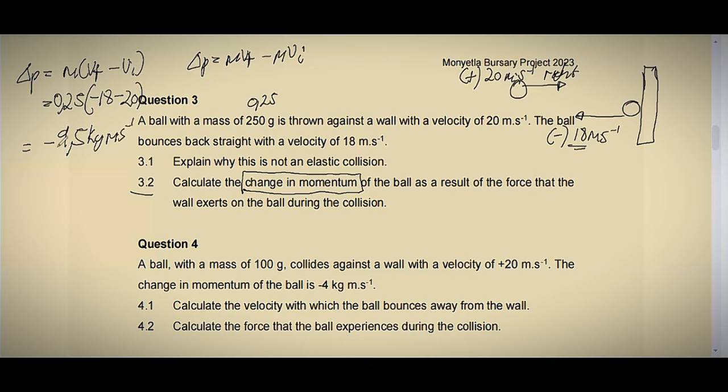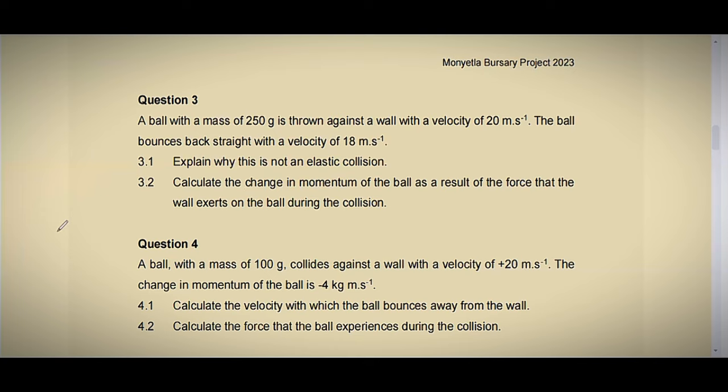But because this is physics and we don't leave our answers as negatives here, we just say change in p equals 9.5 kg meters per second. Remember, we are supposed to explain what this negative means. So this negative means that our ball is going to the left, or in the opposite direction of motion. Right. Then just like that, you have calculated the change in momentum of the ball. Then let's proceed to question number 4.